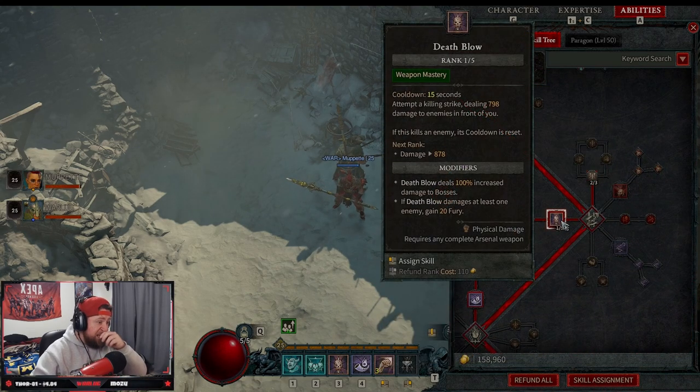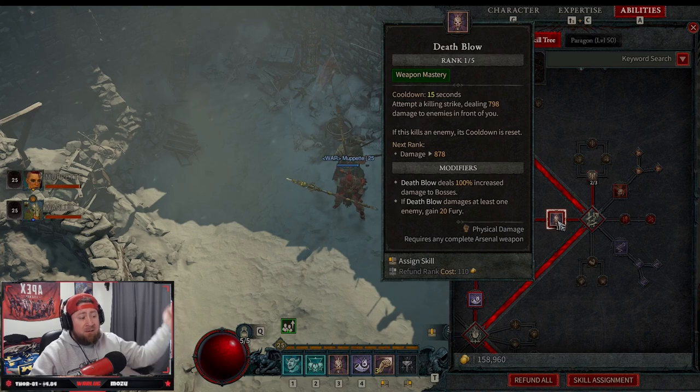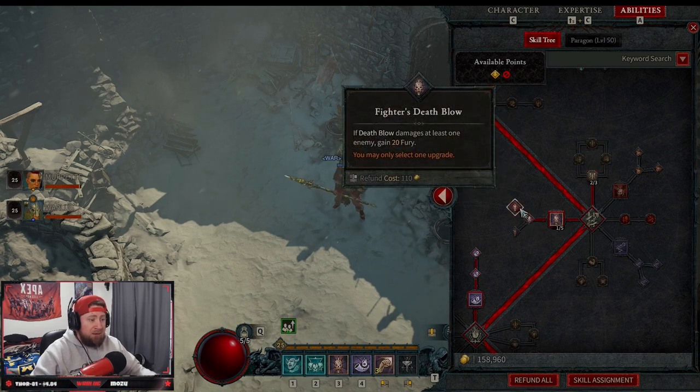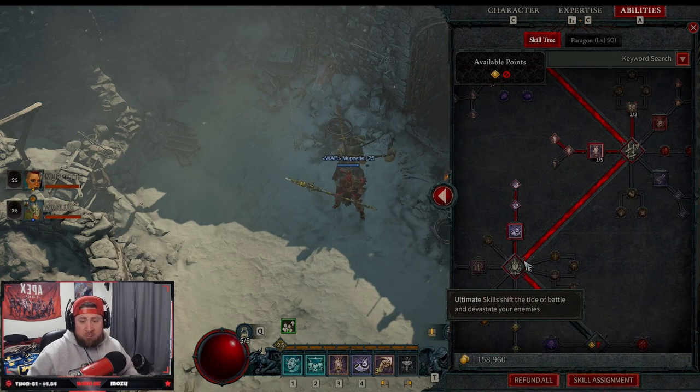But then we come down to Death Blow, which is one of the best skills that the Barbarian has, in my opinion. So you attempt a killing strike, dealing a crap ton of damage. If you kill an enemy with this, the cooldown resets and you can use it again. So then we have Death Blow, a 100% damage increase against bosses, which is good. And then if Death Blow damages at least one enemy, you're going to generate 20 fury, which is super good. Then we come down to the ultimate.